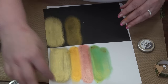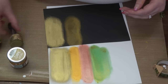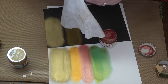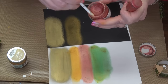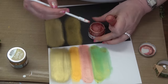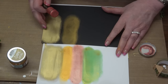Then let's do the red. No. See, I'm already putting the wrong lids on the wrong things. Let's do the red. And let's wipe this down. And let's just take some from the side because I can. And butter up. Oh, I've got way too much. I'm going to put a lot of this right back where it came from. Butter up my little sponge. And let's see what our red looks like.